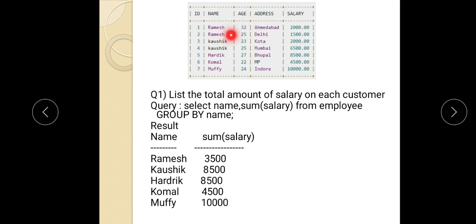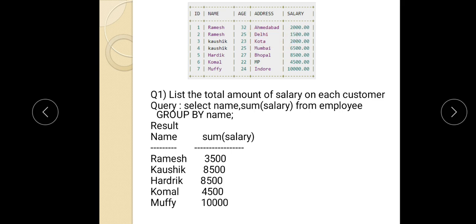We are having two Ramesh. See here, Kaushik, we are also having two Kaushik. Ramesh is getting a salary of 2000 from the Ahmedabad branch, and Ramesh is also getting a salary of 1500 from the Delhi branch.